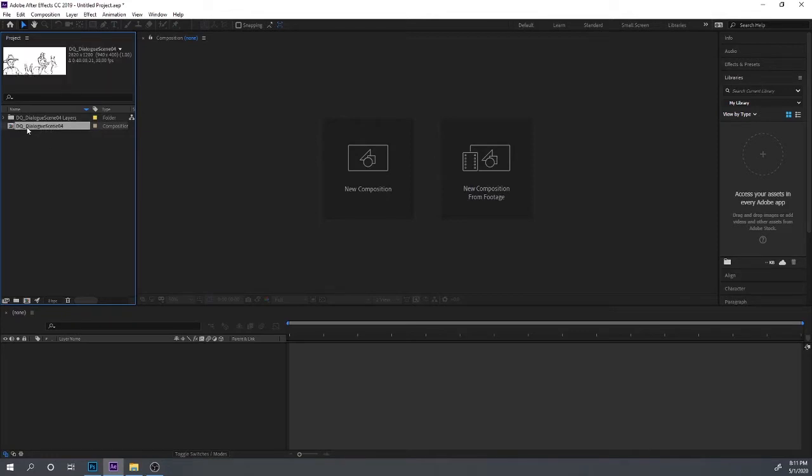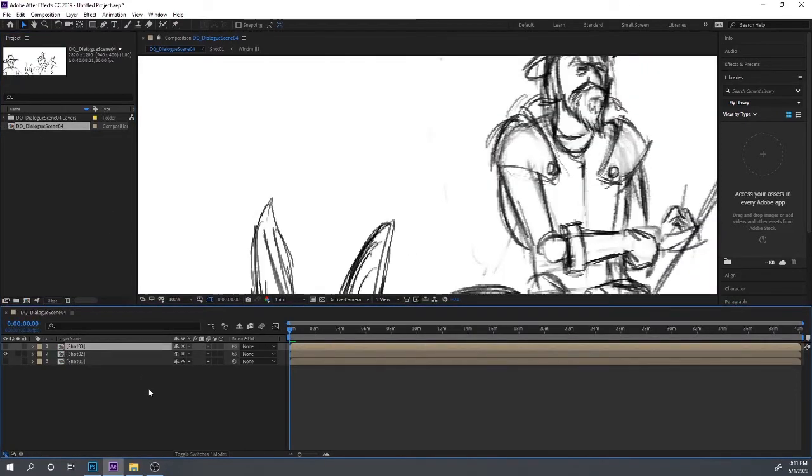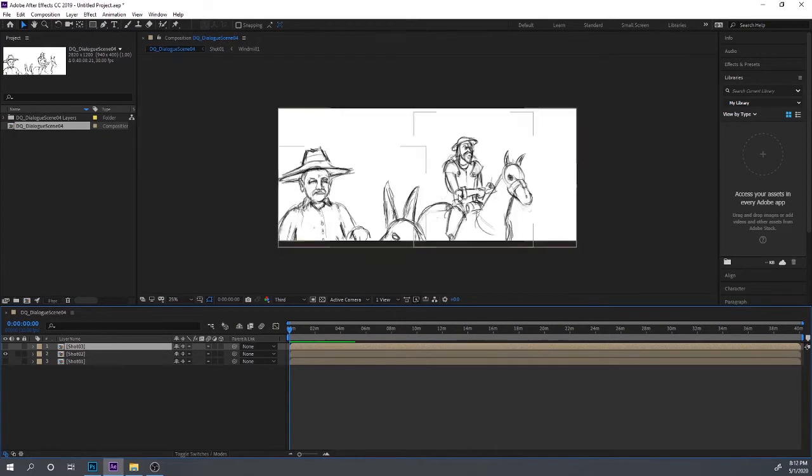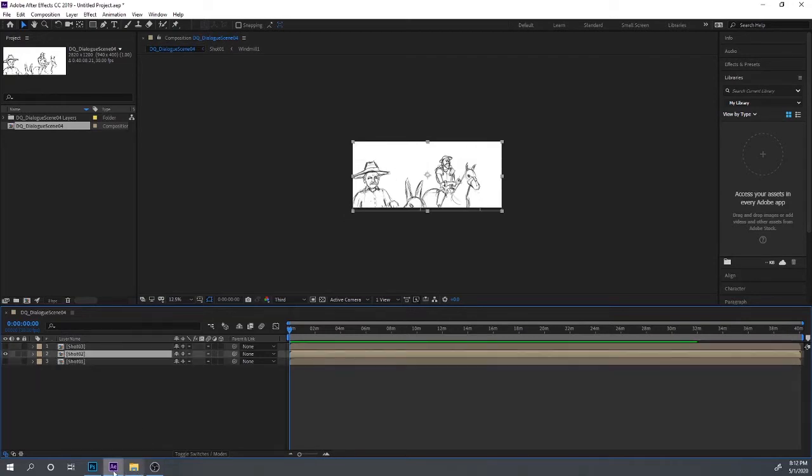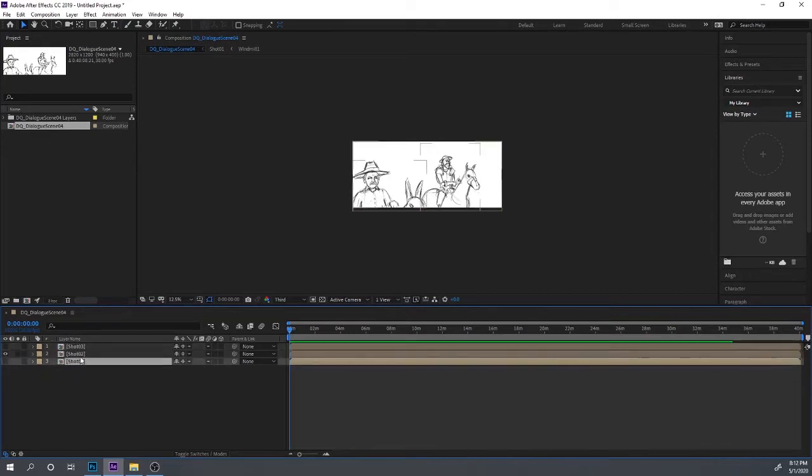I could just jump in here to this scene, but I have some other things. If I jump in here, you get a composition. Here's what a composition is, in case this is not clear yet. It's just a drawing, an animation, or whatever you want it to be. You can see all the folders I made in Photoshop contained in here. I have shots 1 to 3, and they are also compositions, because when the folders came into After Effects, they got turned into compositions.